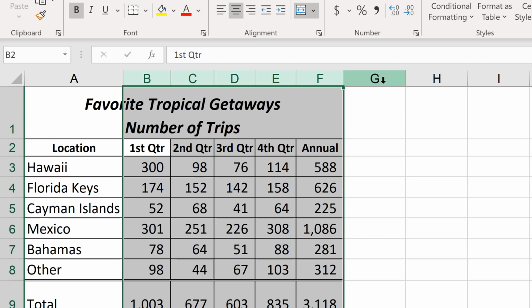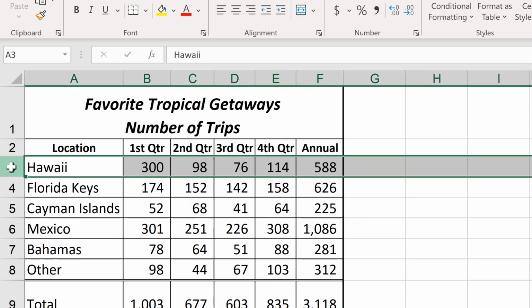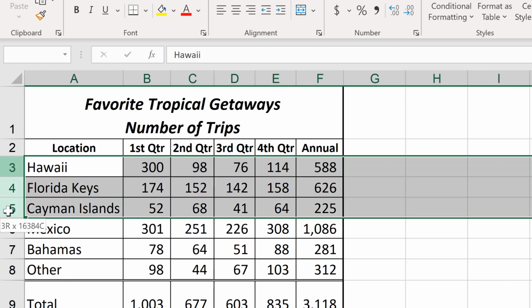It often doesn't work really well when you have lengthy headings, for instance, because then you may end up with columns that are significantly wider than you want or need. Adjusting the row height works very much the same way. You can either move to the bottom edge of one of the rows that you want to change, or a selection of rows. Think of this as like a little window shade.